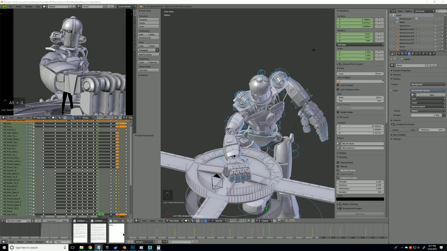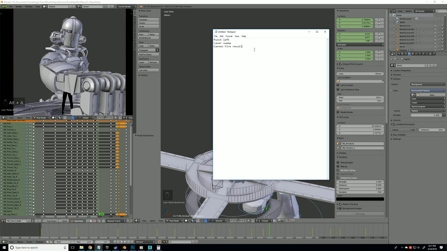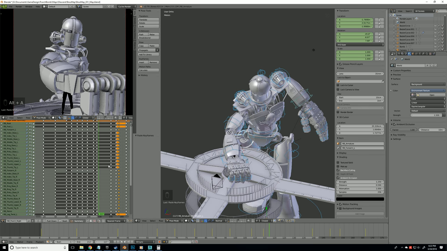So, on our notepad sheet here, we can say done for the laser sweep and the punch, which this is actually our right punch. And then we have to do a cannon fire recoil.